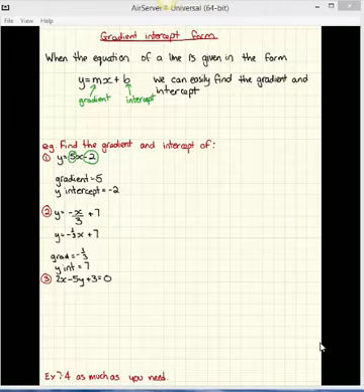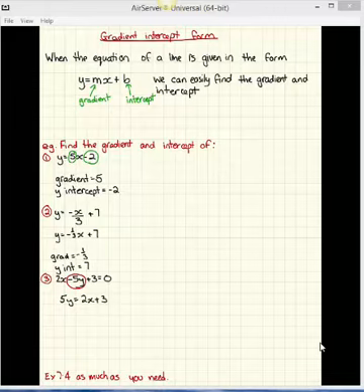So we need this 5y to be just y is equal to. The first thing I'm going to do is add 5y, and the reason I'm going to do that is because we have negative 5y and I don't want a negative. I want y. So I'm moving y to the other side. I'm also going to write it in a different order, but it doesn't really matter which side you start with. So what I've done is I've taken that negative 5y across to the other side, so it's 5y. I've added 5y to both sides. That would leave me with 2x plus 3, and then I've just rearranged the order.